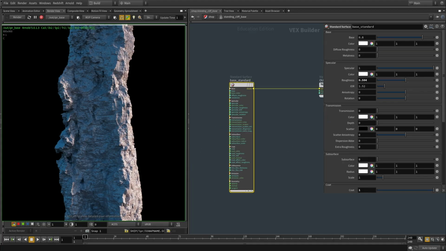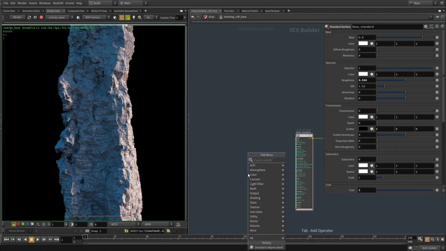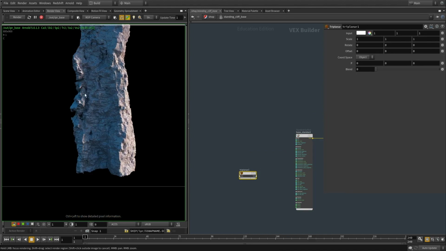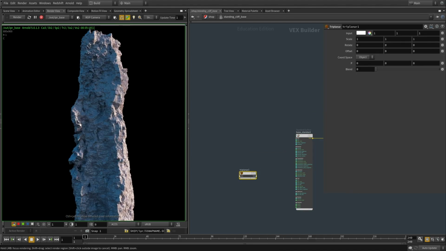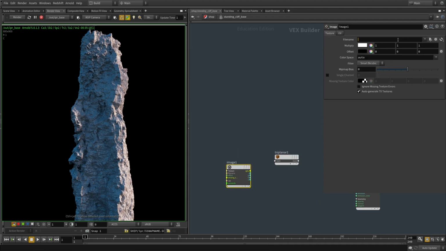Cool. So let's start by reading the first one, and I don't have any UVs on the mesh. I don't think there are any UVs on the mesh. What I'm going to be using is something called triplanar, so let's create that. What this does is it creates a UV coordinate based on the normals of the mesh. It's very handy, especially with the type of textures that we're going to be using. I think it's going to work just fine.